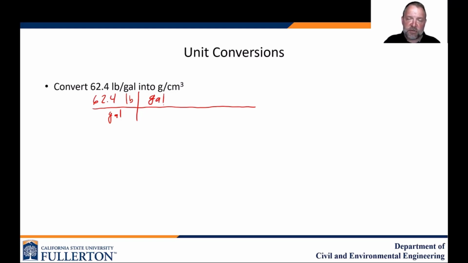We're trying to get into grams per cubic centimeter. So I want to use terms that I know off the top of my head. I want to use unit conversions. And a lot of times on an exam, you'll be given unit conversions too. But I know that there are 3.75 liters in a gallon. So now I've canceled out gallons.